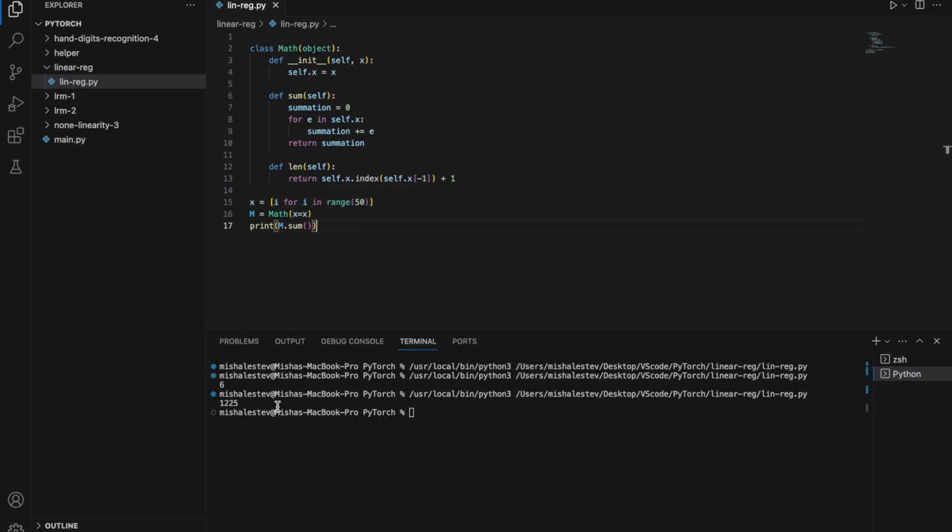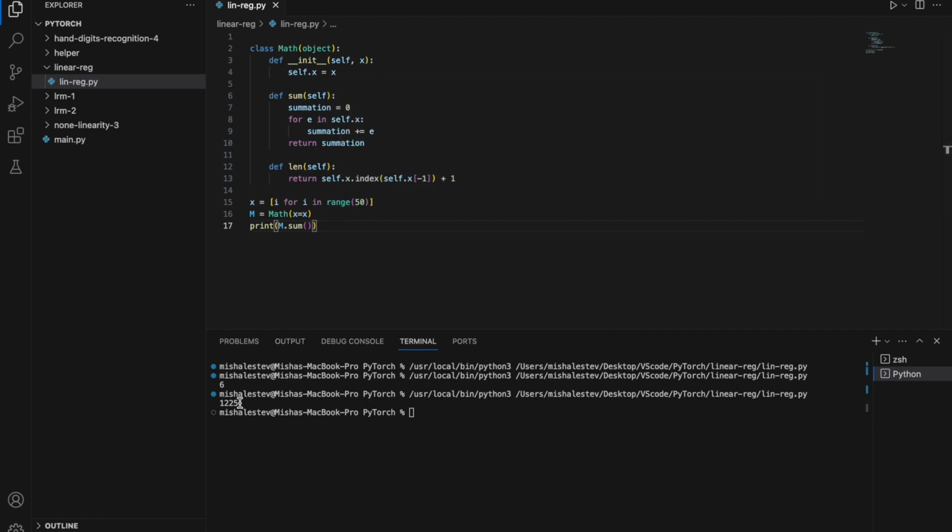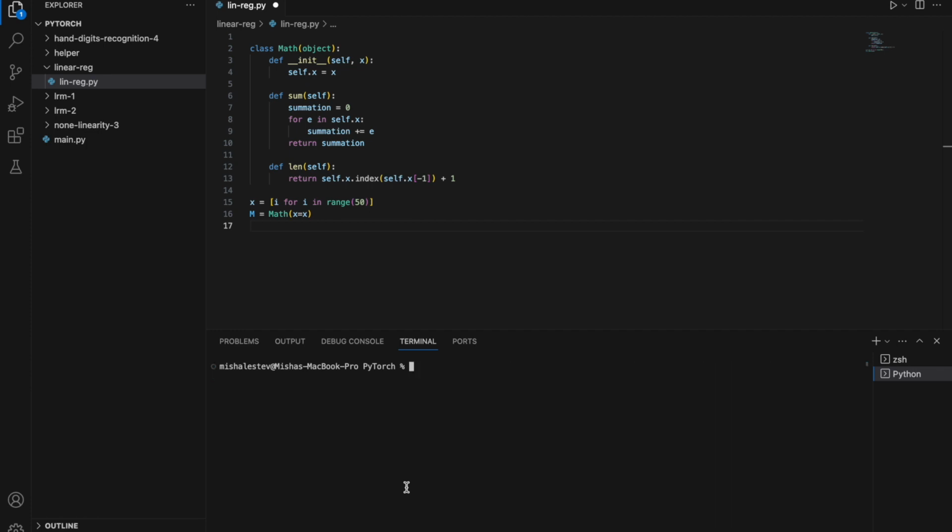Basically between 0 and 49, if we sum everything inside them and them as well, we're going to get 1225. Okay, so it works fine. And so next, to clear this console, I'm using command K. So command K is actually just clear.